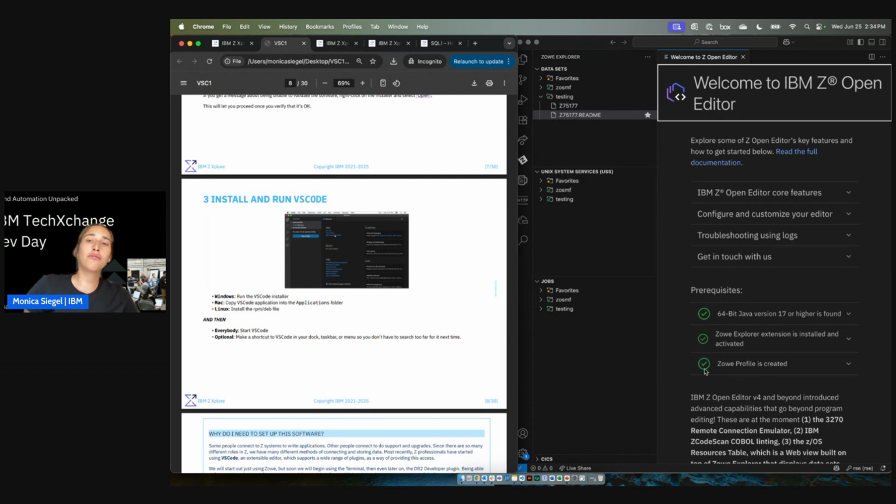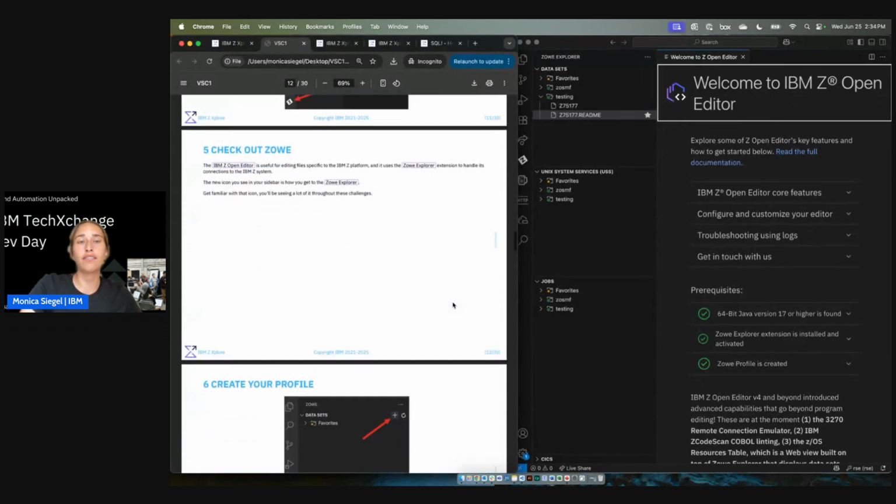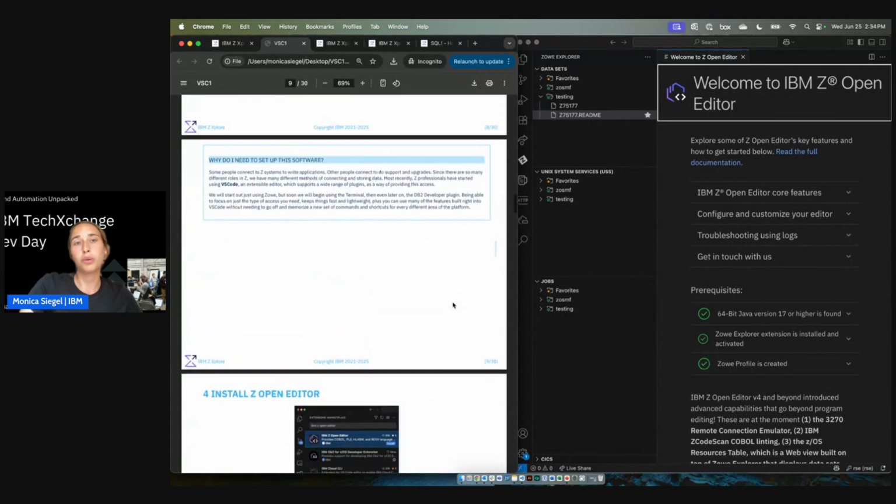When you first download VS Code, none of these will be green. They will be a red X. So once they are green, you know you've done it correctly. So again, this is really just the steps that we put in the challenge, but it's downloading Java, making sure Zowe is installed, and then your profile. So your profile will probably remain as a red X up until the end of this challenge, just because we help you set that up in this challenge. So just things to keep in mind as you're going through.